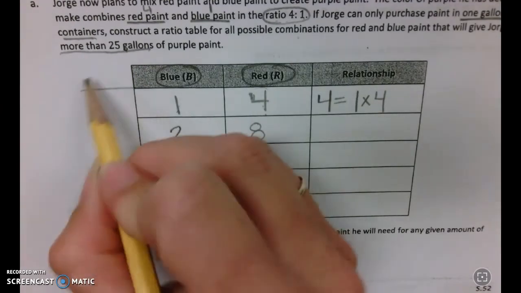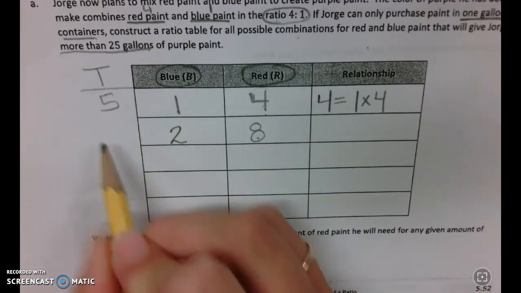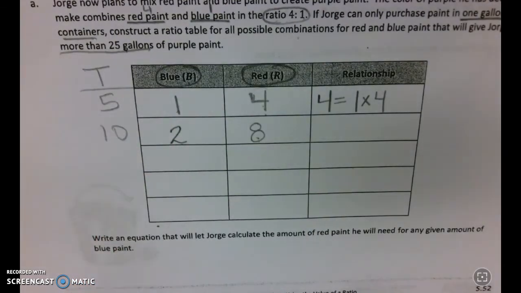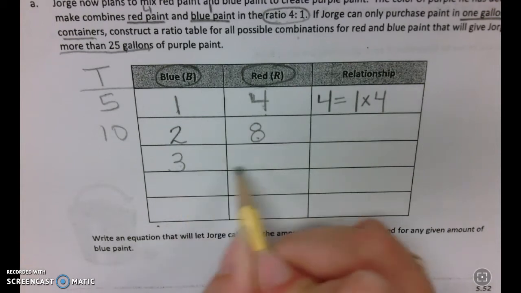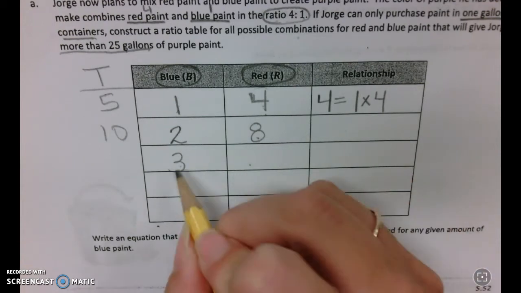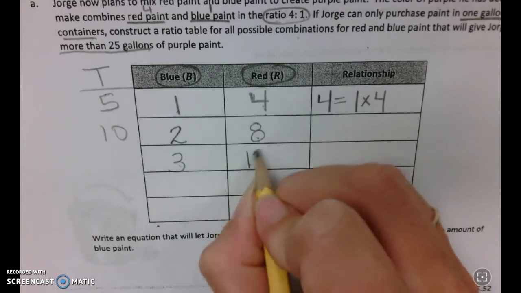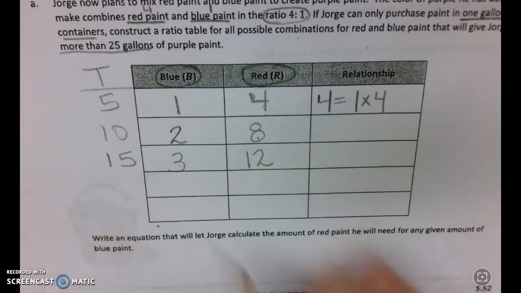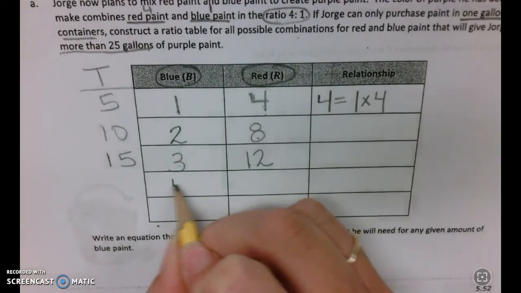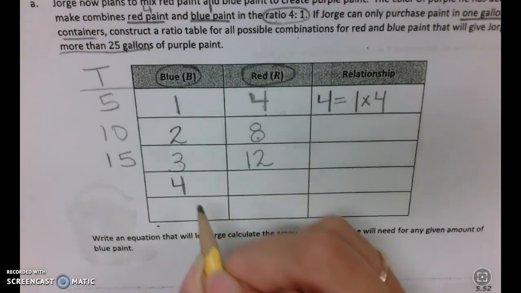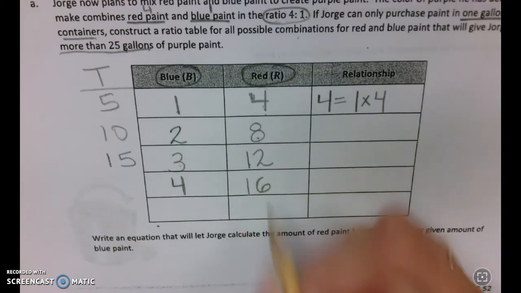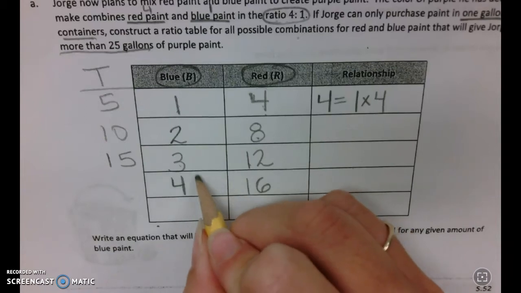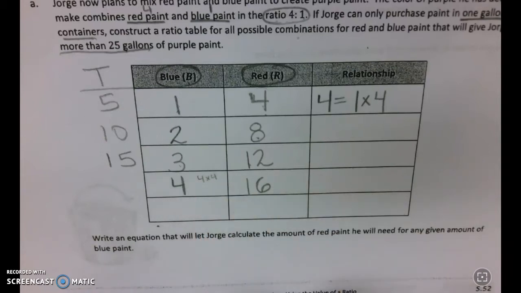And if I wanted to, I could give a total column over here so that I could keep track to make sure I don't go over 25 gallons. Or you can just do it in your head. Then if I want 3 blue, that means I need 3 groups of 4 red. So 3 groups of 4 red would be 12 red. So now I'm up to 15 gallons. Got to get close. If I had 4 blue gallons, I would need 4 groups of 4 red. So that means I would have 16. And 4 groups, remember, is just 4 times 4 to get me my 16.